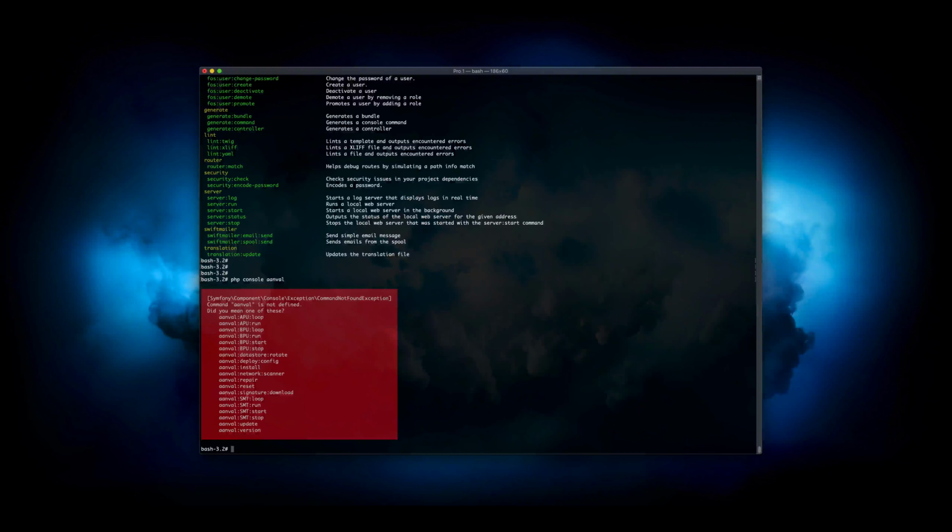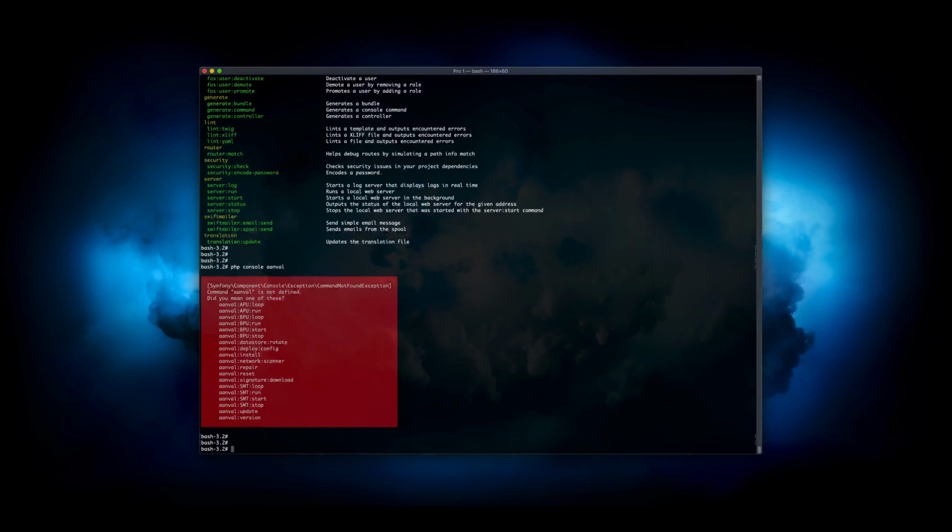The commands listed as loop for the APU and the BPU are internal use. You won't really run those unless specifically asked to, so we probably just avoid those. The APU stands for Auxiliary Processing Unit, and that is one of the background processors that performs many of the server-side functions of Anvil. You won't really run or start that. That's more managed by the background processing unit of Anvil, which is listed below as the Anvil BPU.